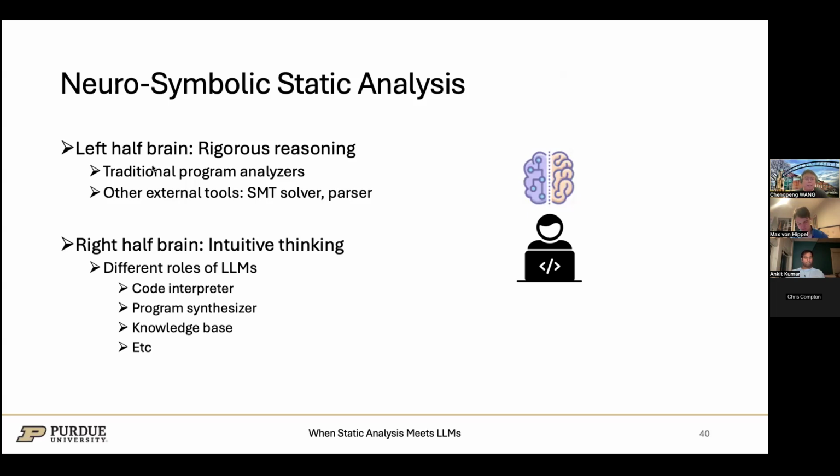So the right half of the brain stores a lot of pre-knowledge, important knowledge, to conduct intuitive thinking. In this case, we can analyze short code snippets very quickly according to our intuition. And for important programming knowledge, we can also retrieve it from our right brain. So the problem is how to instantiate a neurosymbolic framework for a specific problem. Here I demonstrate an instance for data flow analysis, but for program repair, fuzzing, or different kinds of testing, we can also follow a similar design.